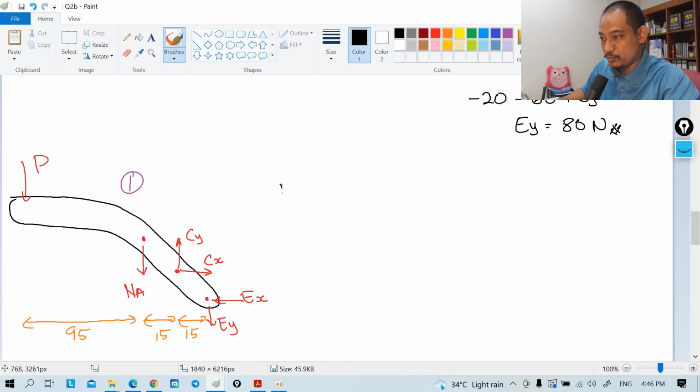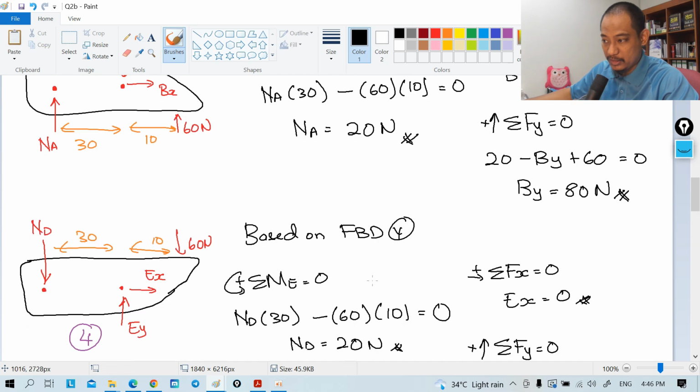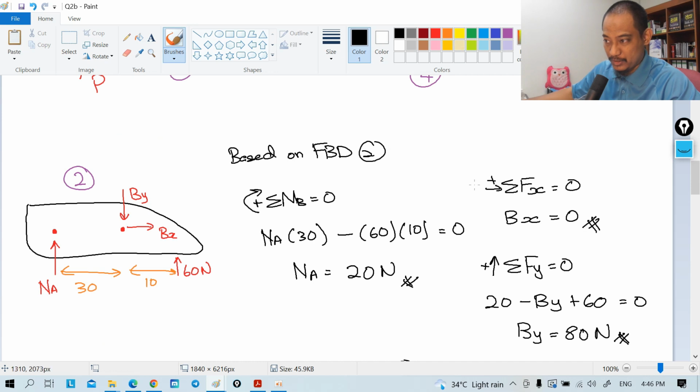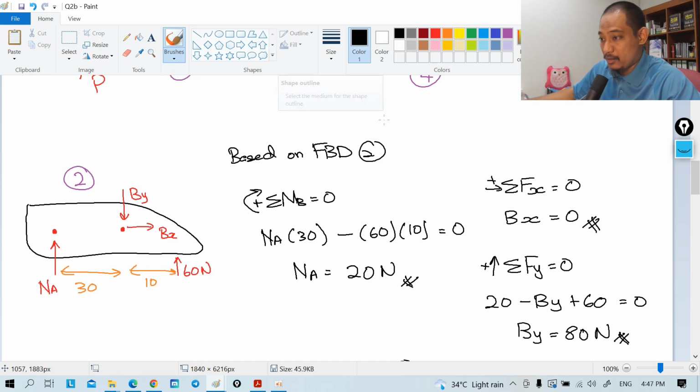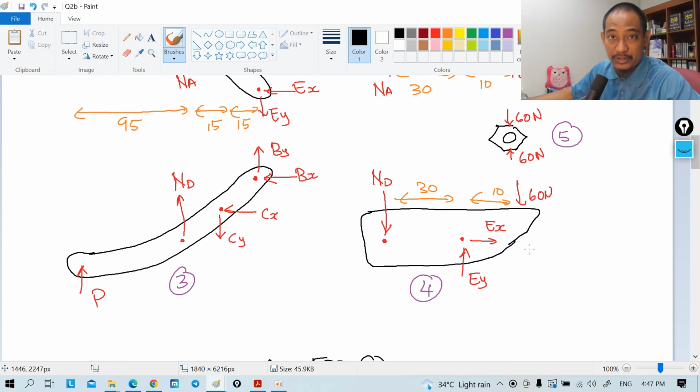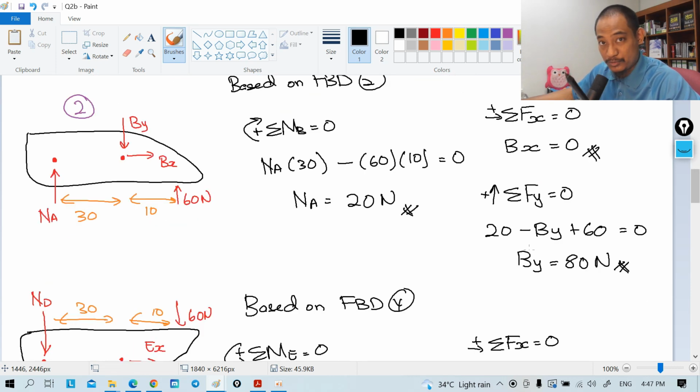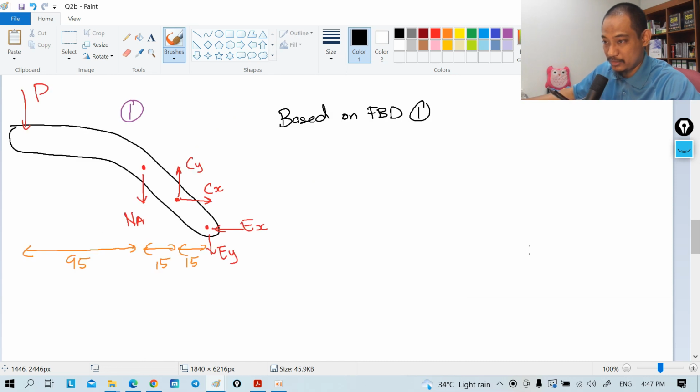Okay, so based on free body diagram 1. Now again, the question highlighted that any calculation that is not clearly linked to any free body diagram will be ignored. So of course you do not need to repeat this free body diagram. For me, it's just to see side by side, because the screen is limited. If you are on paper, it's easy to just see the whole thing. But you have to declare which free body diagram it is based on. Otherwise, if you straight away calculate something and it's not clear which free body diagram you are referring to, then it will be ignored. Make sure you take note of that, right?